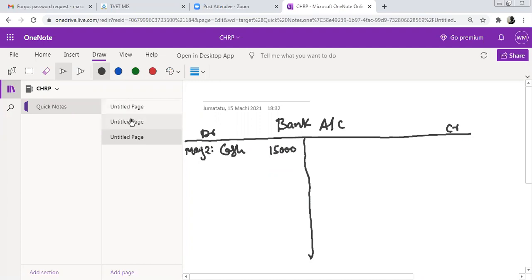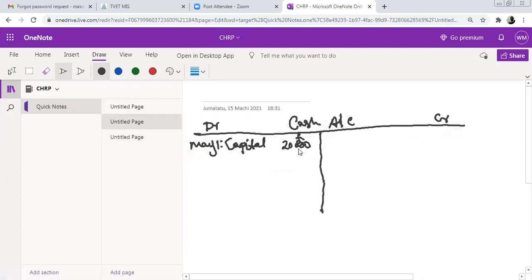So on the same date, this money, 20,000 that was in the cash account, 15,000 is actually taken to the bank. So it is a reduction. We are subtracting 15,000. So we shall come here and say on May 2nd, there is a reduction of this amount and it is going to the bank, 15,000 of it. So anytime we credit the cash account, it simply means that money is moving out. Anytime we debit it, it simply means that money is coming in. The next transaction.